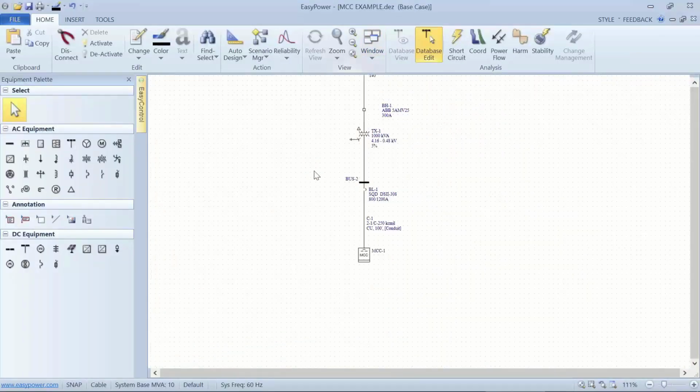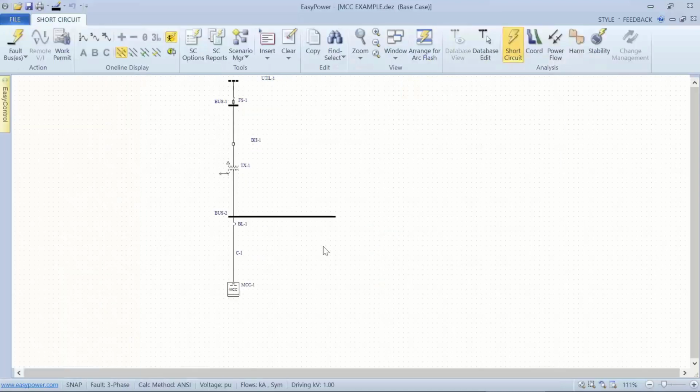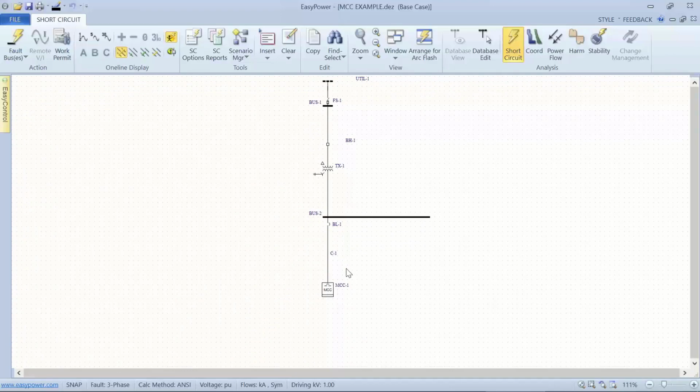Now, there's one disadvantage in using an MCC icon or a motor icon or a panel icon if you're going to calculate arc flash incident energy. And that is, when I'm using an icon and I go into short circuit and fault the bus, the calculations are being made to the main bus on the MCC and the panel. And so what I'm missing at that point is the ability to put an accurate label on downstream loads. Now they can be calculated and shown as far as coordination by the tools, even if I've got them embedded in the motor control center specifications.